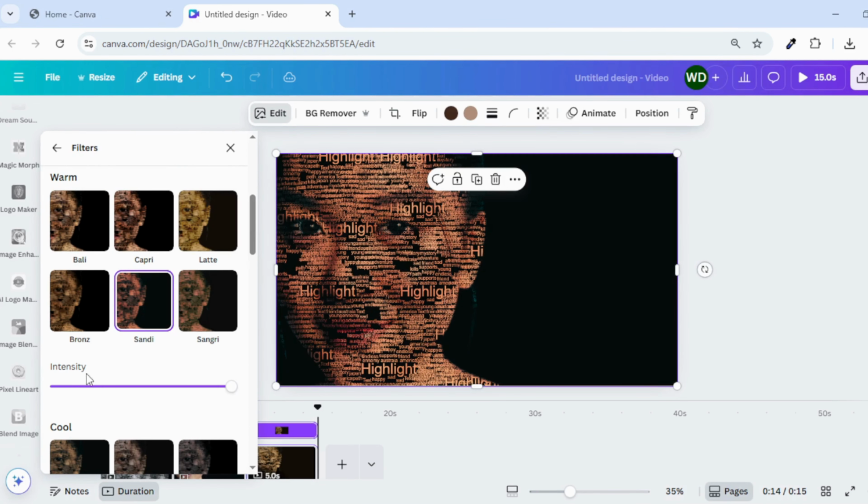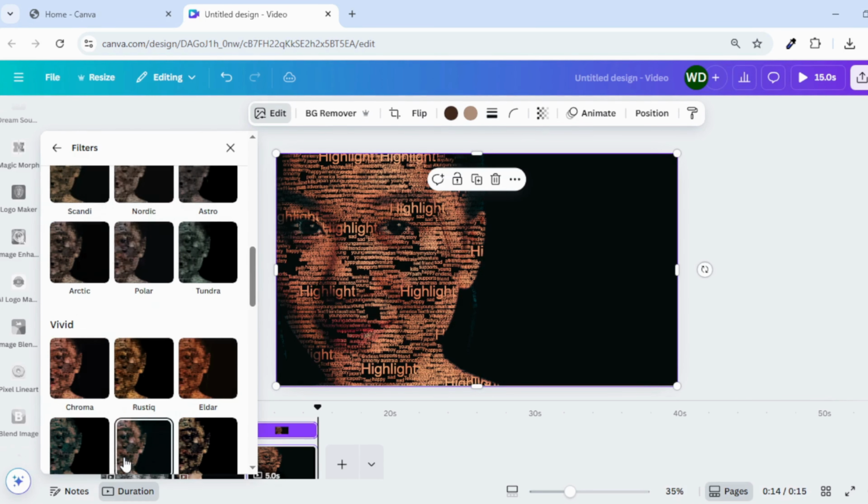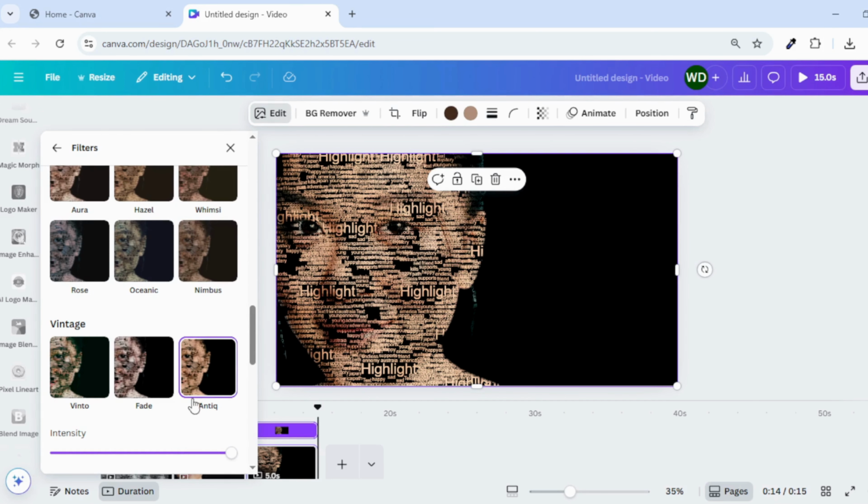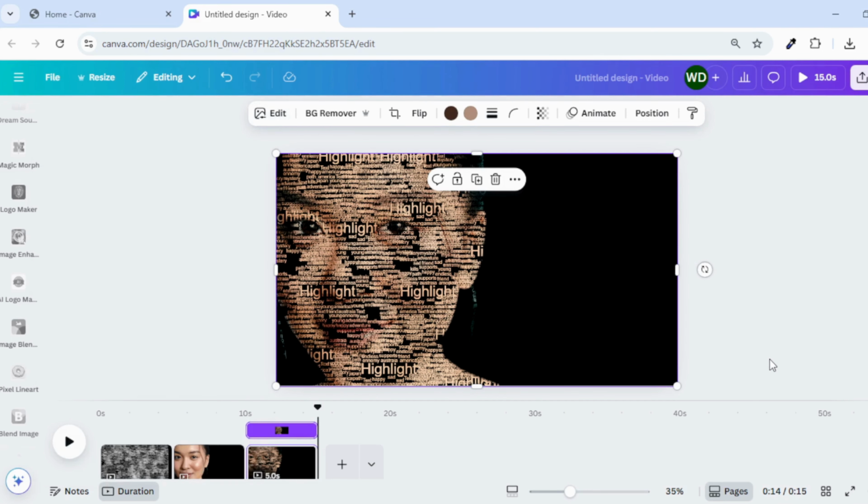Under warm, select latte, then under vintage, select this one, select antique. Now it will look like this.